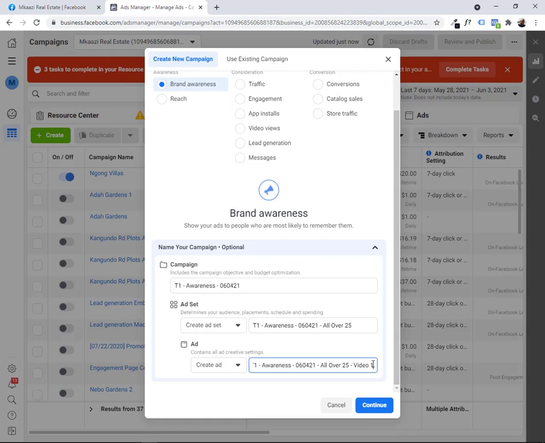Am I using photos? Am I using videos? Am I using a carousel? So all the different types of ads that Facebook allows you to use, you can add that so that you're able to know which particular ad you're actually using. So we'll get deeper into this when it comes to start doing lead generation and conversions and retargeting. But for the awareness campaign, make it as simple as possible in your naming convention, and try as much as possible to keep your naming conventions the same for all your future projects and all your future campaigns. Okay, so I'll click on continue.